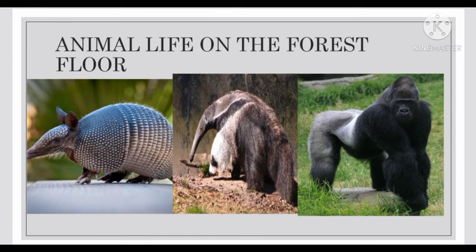Next we are going to discuss the animal life in these different layers of the forest. First one, the animals which live on the forest floor. You can see the picture here. First one, armadillos, second one, anteaters, and third one, gorillas. These are the animals that live on the forest floor.